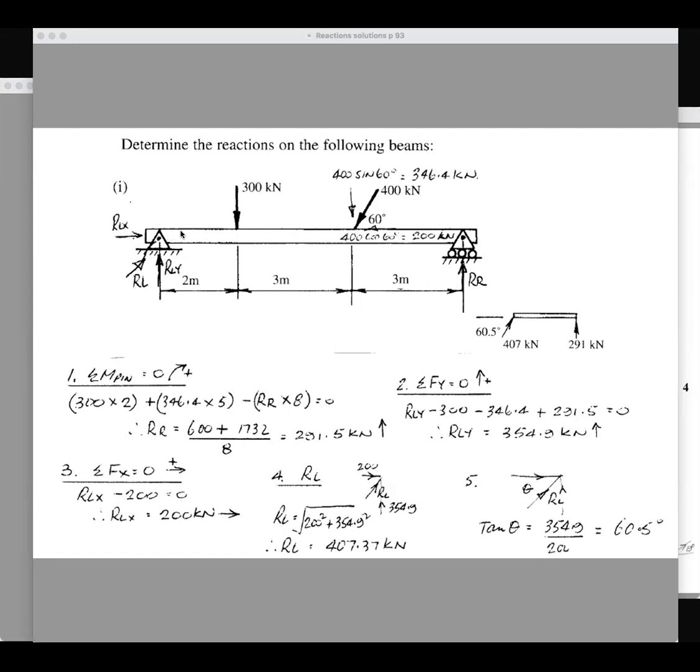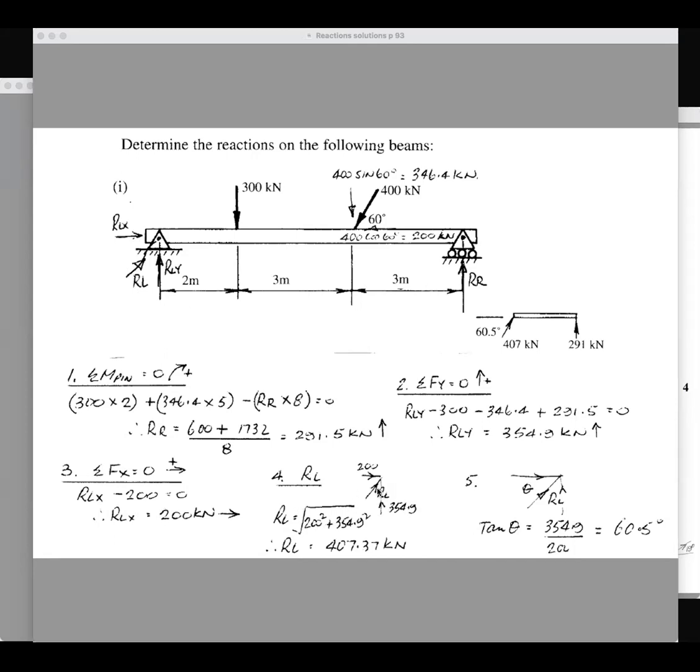If you said that that force is going in that direction, you'd get a negative answer here, and it tells you that you've assumed that incorrectly. So now we've got the horizontal component and the vertical component of this force, and we use Pythagoras because we have to get the reactions. Single reaction, one reaction there, one reaction there. If they ask you for components of the reaction at the pin, you only have to give them that and that. You don't have to use the next step, which is step 4, to find RL and use Pythagoras.